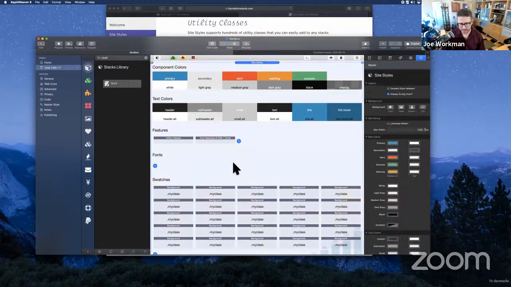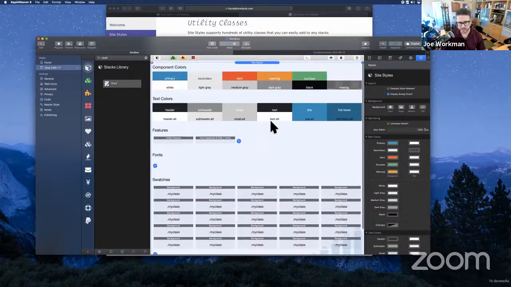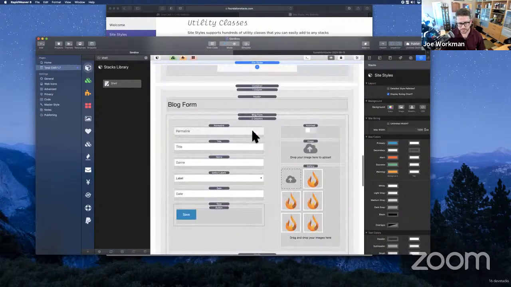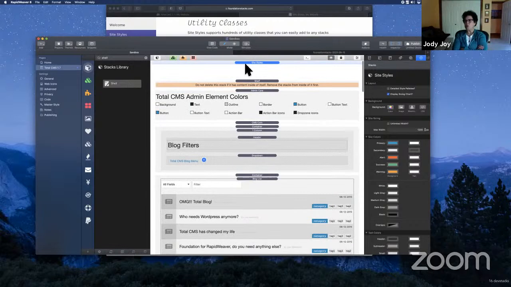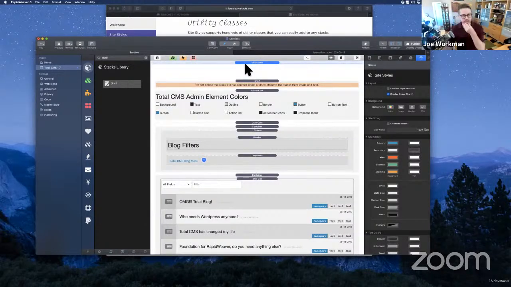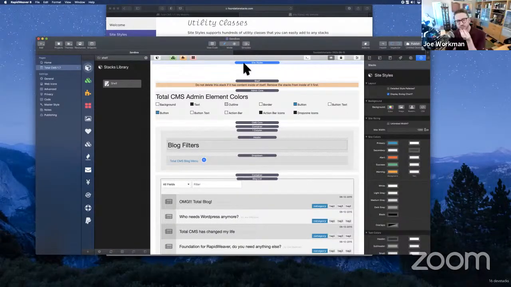Okay. I just added a ton of swatches on here. So what this does is once you make site styles big, it's scrollable, right? So you can scroll through all your stuff in site styles. And when you're done, you can just hide it again and it's still just there. Oh, do add that. That's helpful. Yeah. Okay. I've been using it since Friday. It's really good. So yeah, I think it's pretty cool.